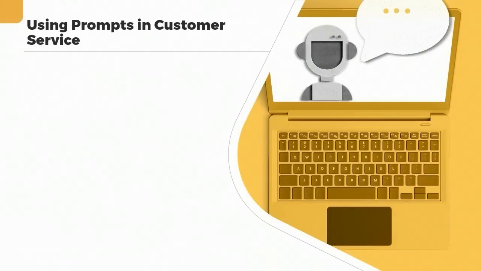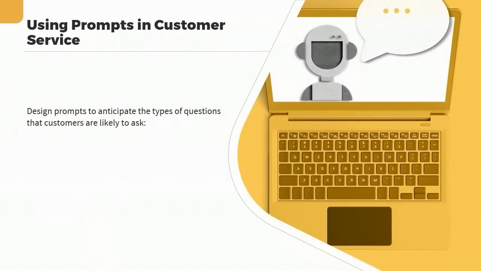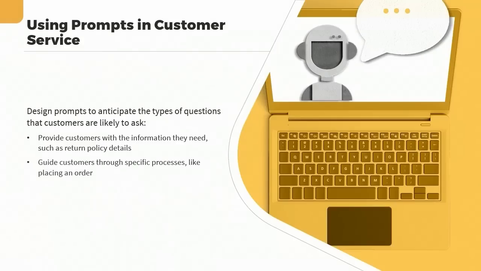For customer service applications such as chatbots, the input prompts should be designed to anticipate the types of questions that customers are likely to ask and provide clear and concise answers as the outputs. By keeping prompts short and to the point, chatbots can quickly provide customers with the information they need. For example, a prompt such as, "What is your return policy?" can be answered with a short reply that provides the necessary information. "Our return policy allows for returns within 30 days of purchases with a valid receipt." Prompts can also be used to guide customers through specific processes, such as placing an order or troubleshooting an issue. By providing clear and specific prompts during the fine-tuning phase, chatbots can help customers successfully navigate these processes step by step.